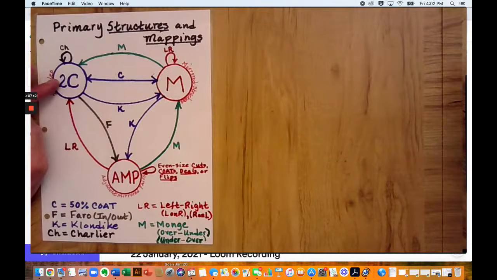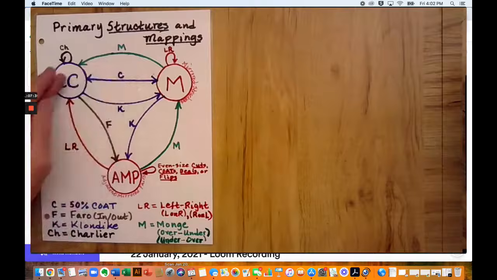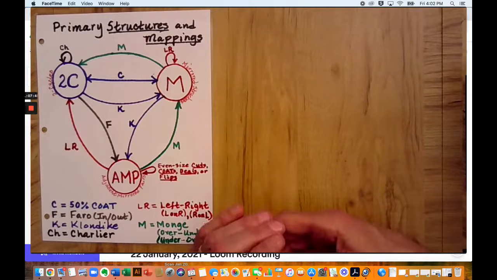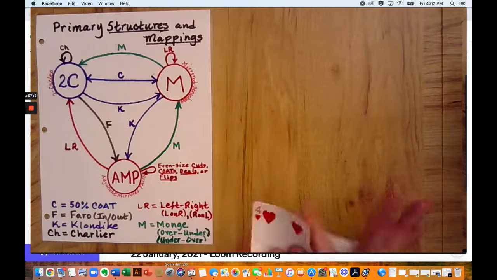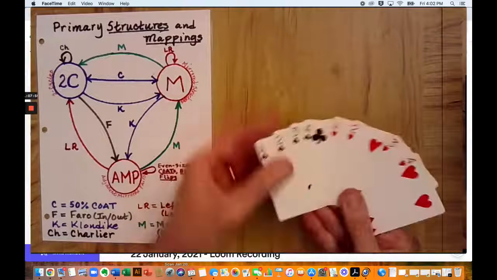Okay, now, as an aside, I hope to not give you too much here. There is a Charlier shuffle that preserves all of these, and it's one that I've come up with the name for because it's not out there. People don't talk about it, but boy, is it valuable in the study of cyclic and mirrored structures. I call it the Charlier 1. So what the Charlier 1 does is, let me put this one back in that original order that we started with.